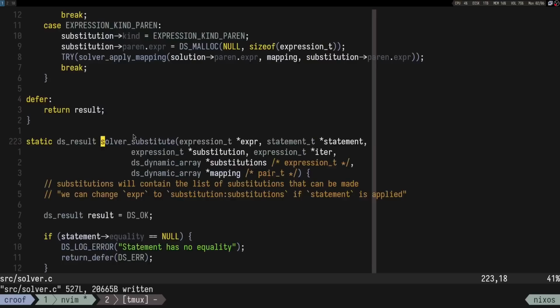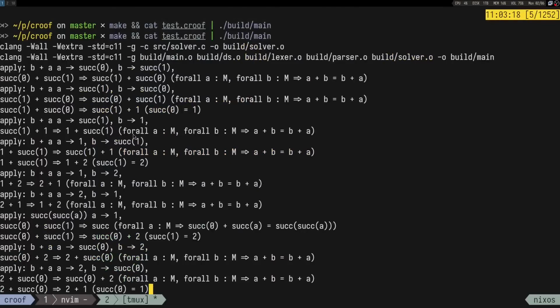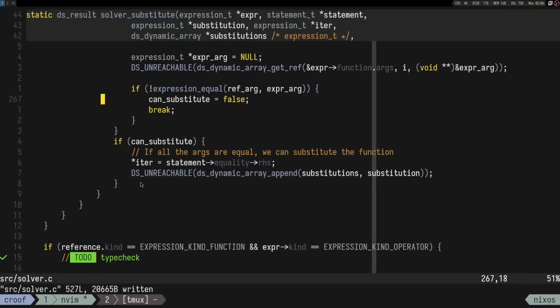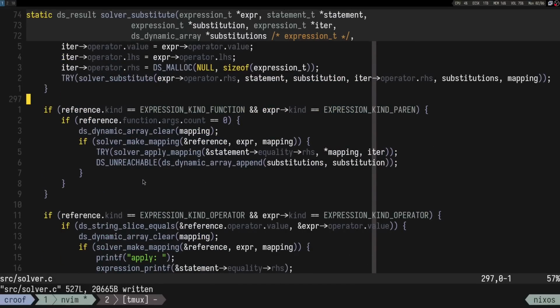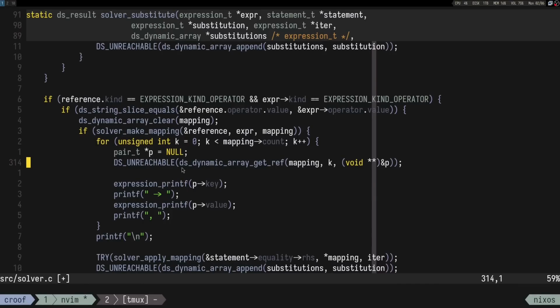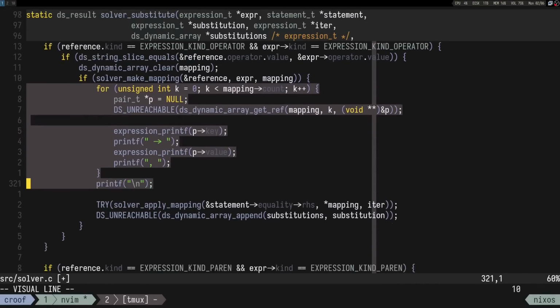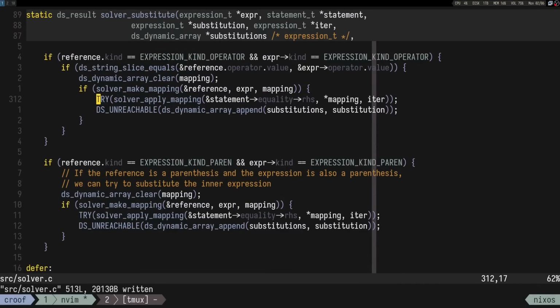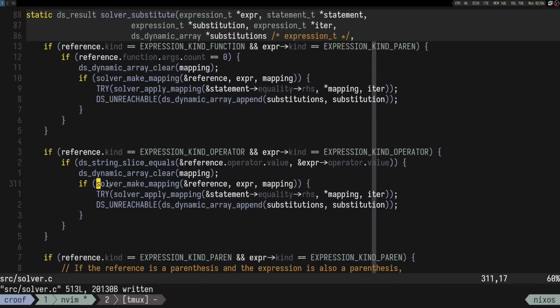So let's go back to substitute. As we already kind of know, we have the operators, obviously. Let me just remove this stuff as well, because we see that it's fine. So we try mapping, or I guess we make mapping, which works.